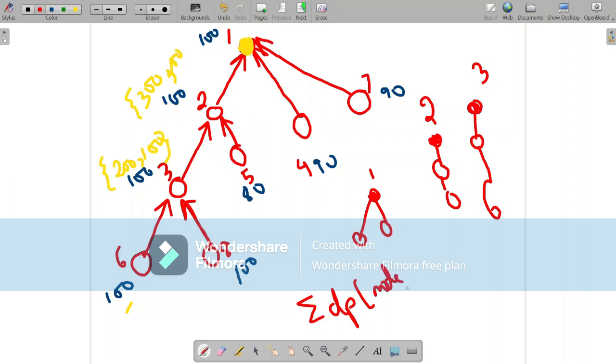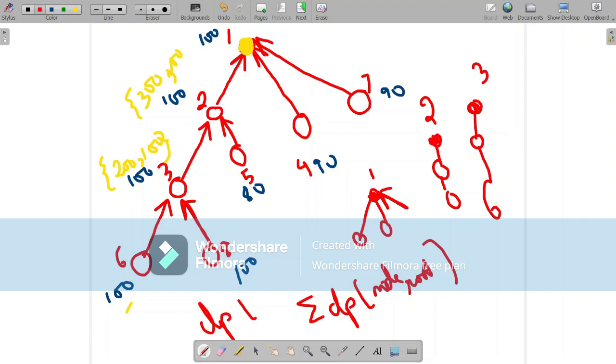So the sum of DP of node 1 plus node 2 plus node 3 and so on. Since these are disconnected, the answer will be separately calculated for each such node.